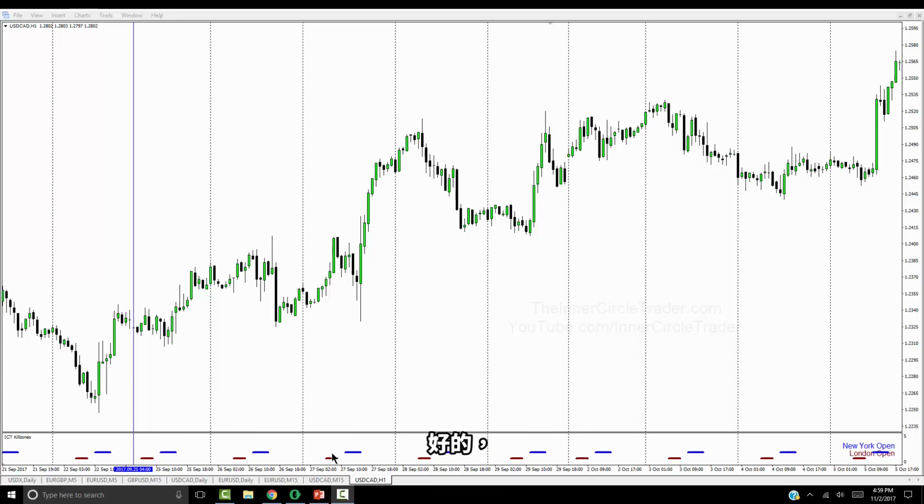And I want you to just see these lines down here. These are just delineating the ICT kill zone, and the red area is specifically aiming at around 2 o'clock in the morning to 4 o'clock in the morning, New York time. Everything I say in terms of time, you're going to have to translate into your local time relative to New York time. So if I say 2 o'clock in the morning New York time, wherever you're at globally, just get yourself a clock set to New York time and then look at that time in reference to your local time, and you'll be able to decipher what you have to do and make the adjustments.